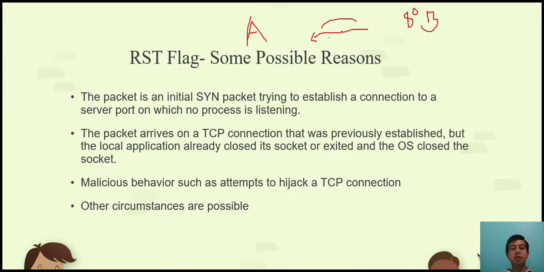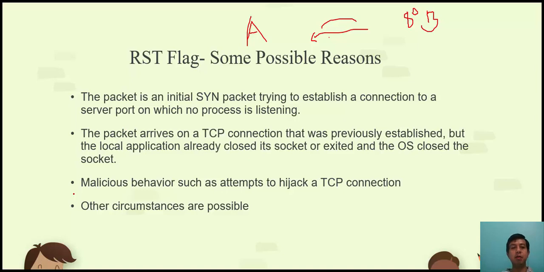Clear? There is another reason why this particular flag is used. It is used in cases where there is certain malicious behavior. Someone tries hijacking a TCP connection, and if the firewall of that site recognizes that someone is trying to maliciously attack that site, it resets the connection immediately.